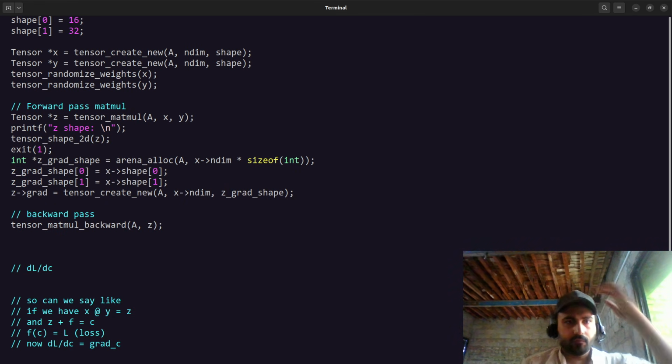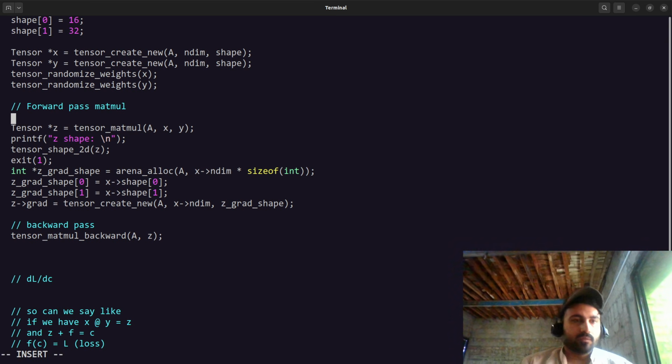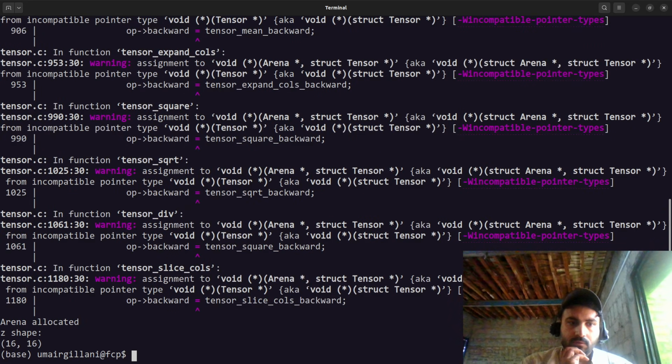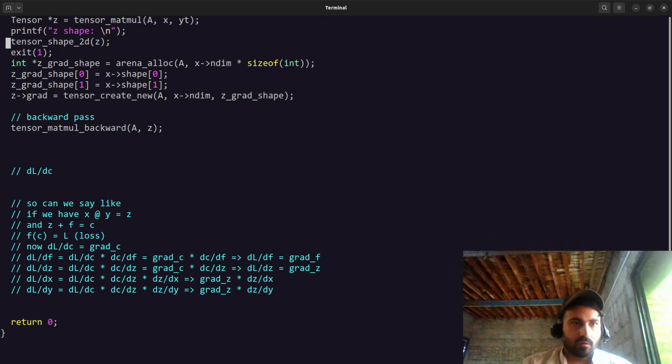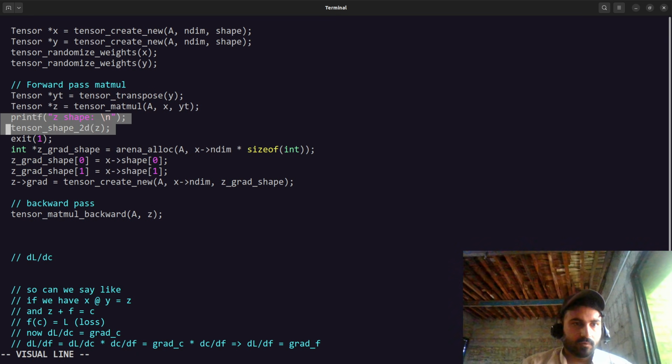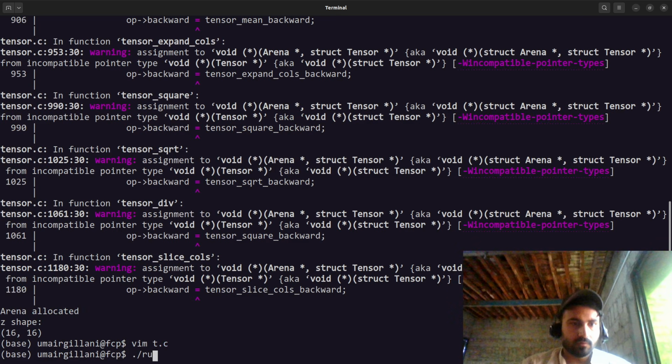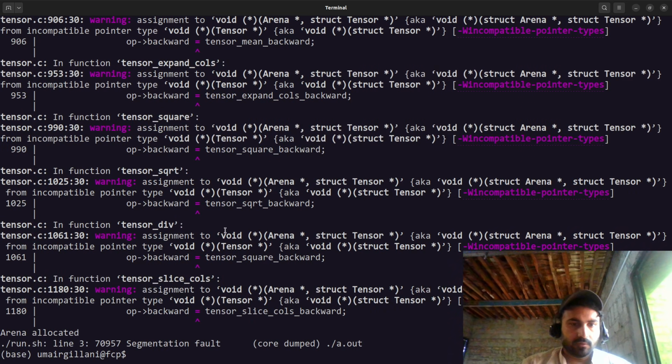What shape do we have for x? Yeah, so we need to take the transpose. Oh man, so tensor yt would be tensor transpose y, and this should be yt. Now we're getting z shape, and if we just remove this exit, let us see what happens.